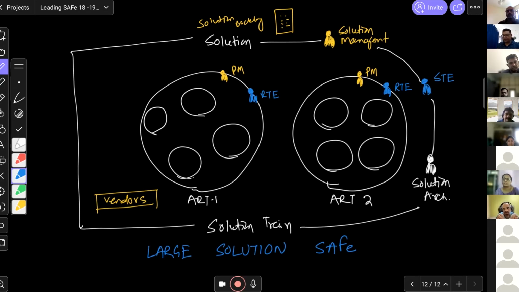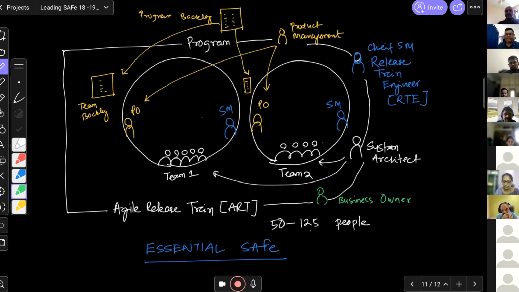And your business owner will be here. The business owner is sponsoring. It could be a senior executive who is primarily looking at how much I'm investing for this solution, how many developers are there. So everybody has their own roles, and the same goes for the ART, the Agile Release Train.